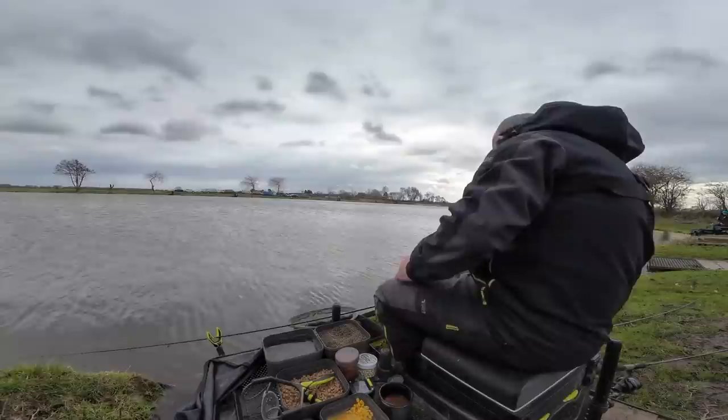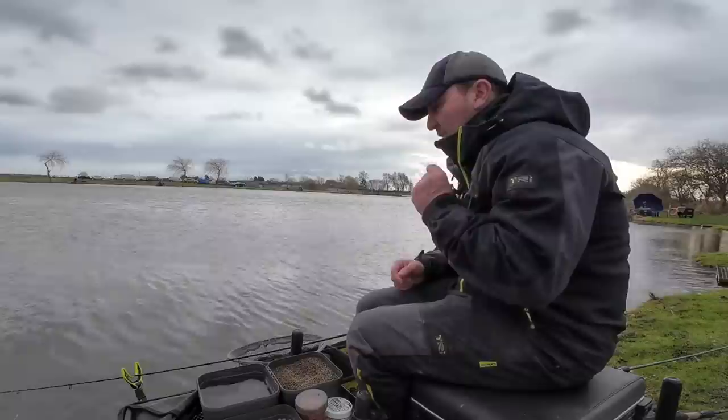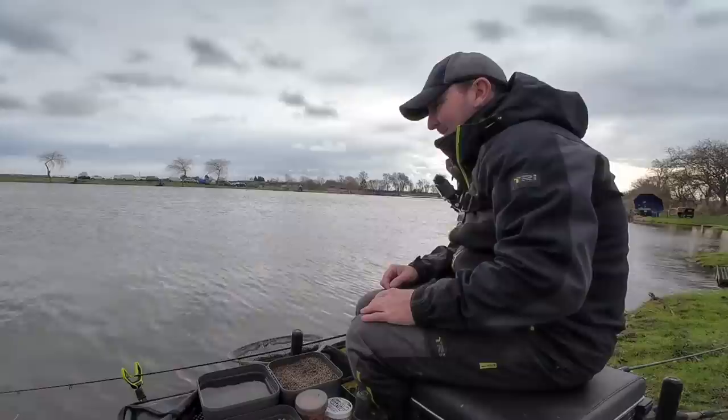But like I say, nobody's catching. So I've got to admit, I feel as though I'm chasing it a little bit, because I know that this peg had formed 3 days ago. You kind of feel as though you should be putting more fish in the net than what you are, but sometimes the peg might get better later on. So just going to stick to what I'm doing.